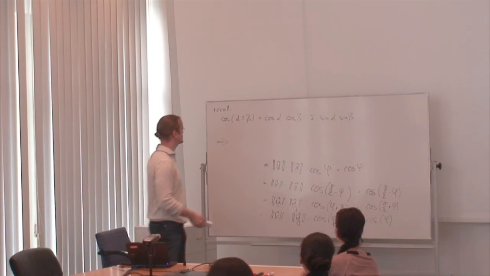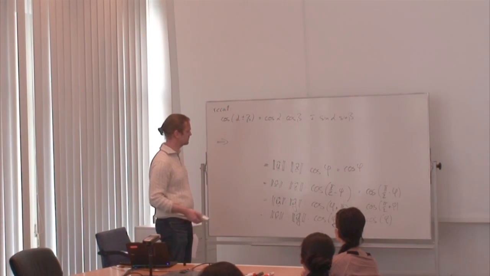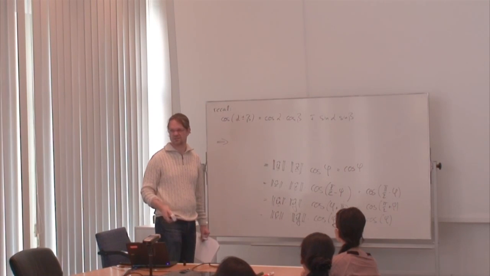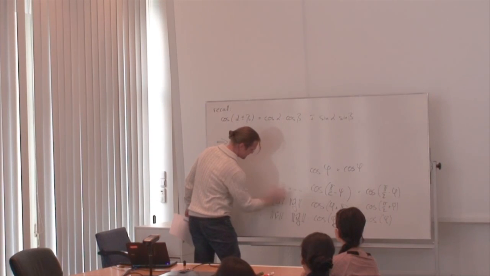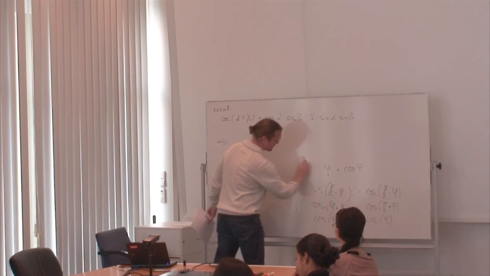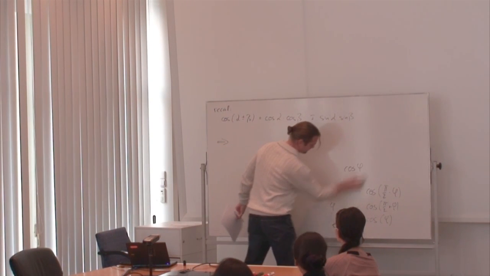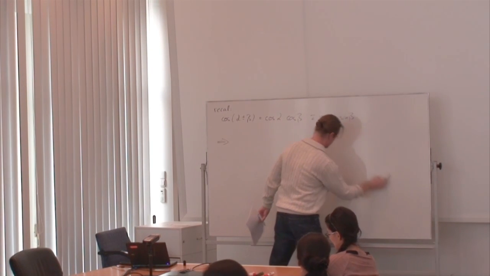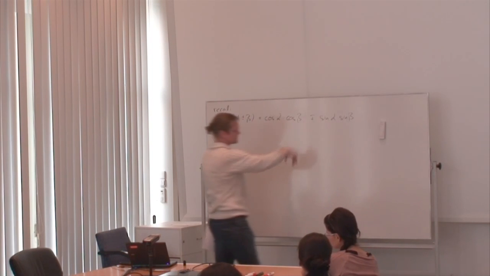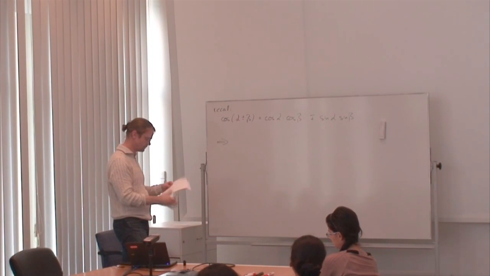I recall that cosine pi over 2 is minus 1 over 2, but if it's not, then I don't care. I know that there is some simple expression for that. You figure out the details, but you know what I'm after here. So we use this to further simplify what we had there.